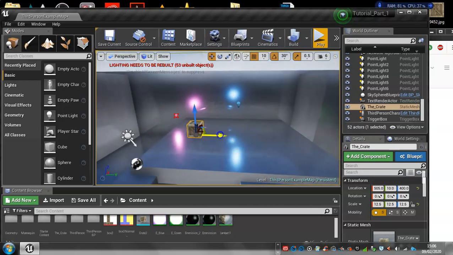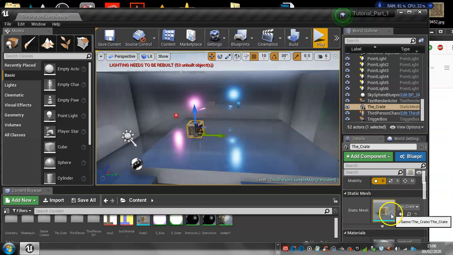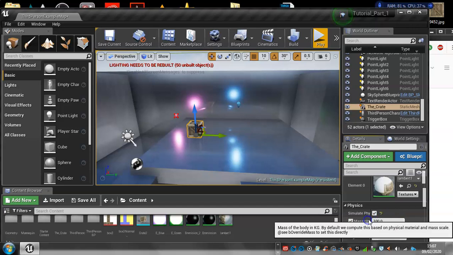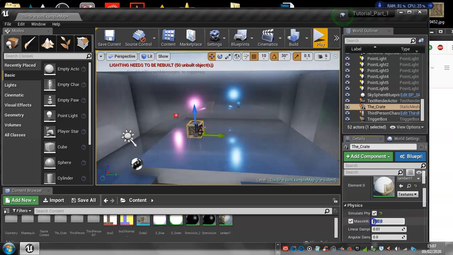So what I'm going to do now is hold down Alt. Oh, sorry. Before doing that, I'm going to apply some physics. So we'll go physics, simulate physics, mass. We'll take it down to about say 50.